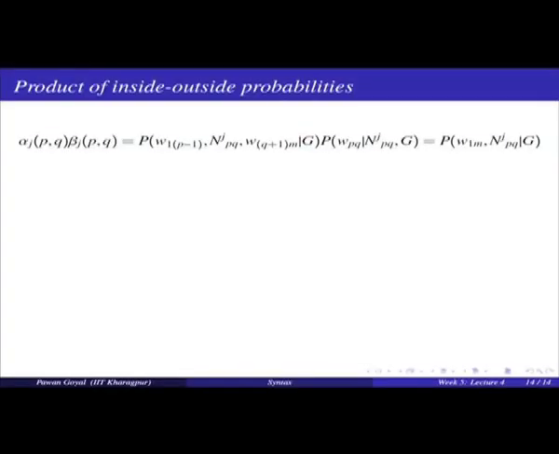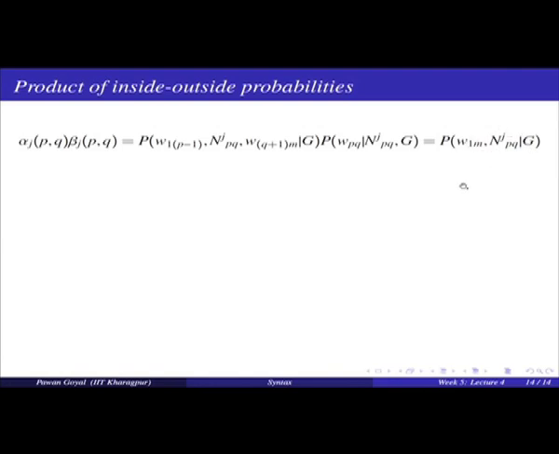Okay. Now, what does this say? It is saying if I multiply alpha j pq with beta j pq, I get the probability of generating this whole sequence of words w1 to wm, and that a non-terminal nj derives wp to wq, okay, given my grammar. Now, suppose I want to find the probability that any possible non-terminal derives wp to wq.